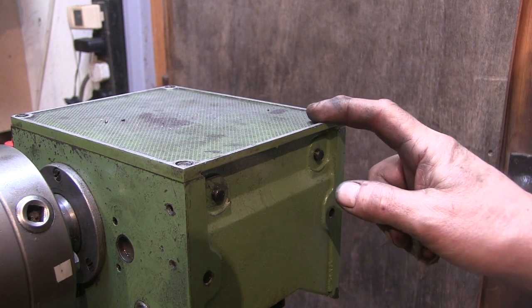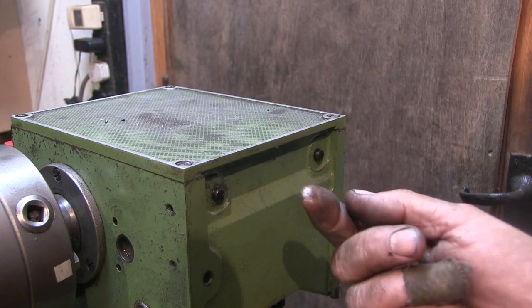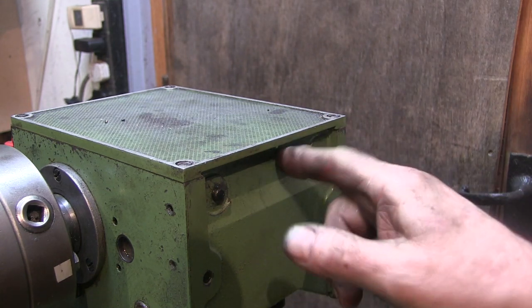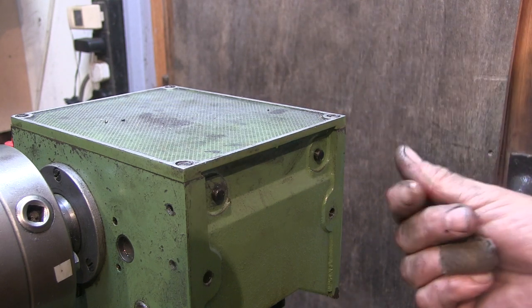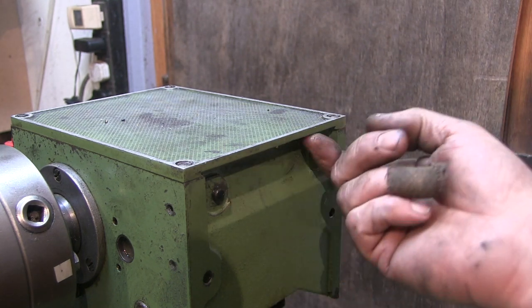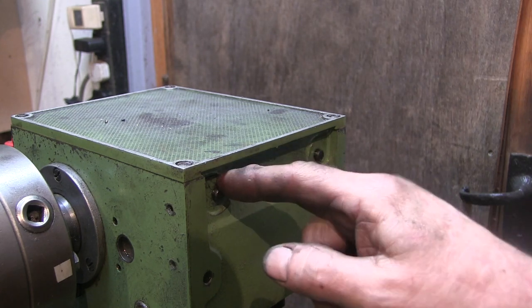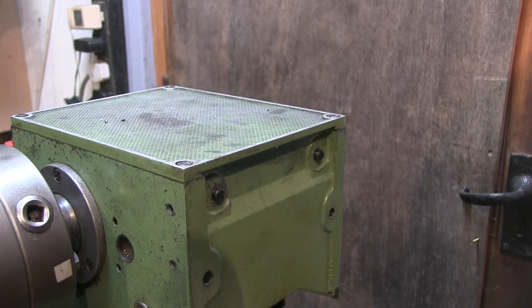So after putting the gasket in, I ran the lathe for a while. There's still a tiny bit of seepage, even with a gasket, around the back here as well. It's minimal, there's hardly anything, but while I'm at it, I'd like to get a shot of it all. There was a tiny little bit of seepage that only really showed up on the talcum powder around these.